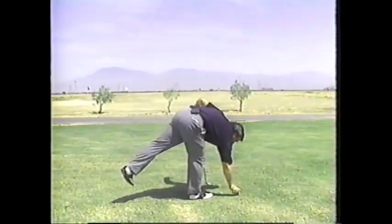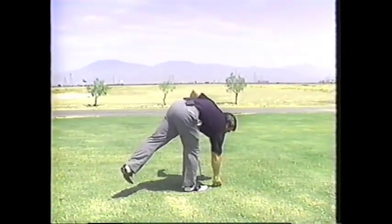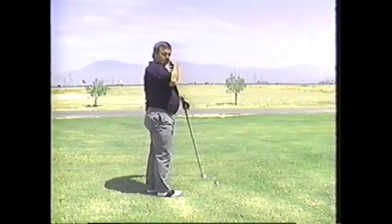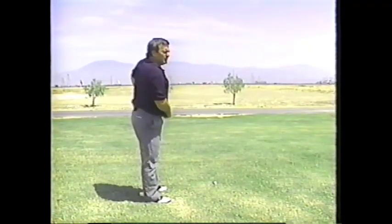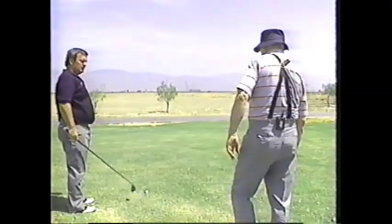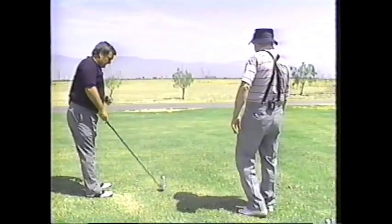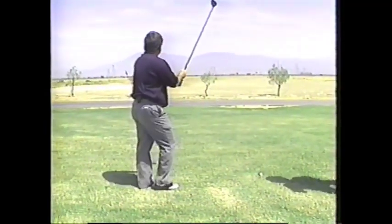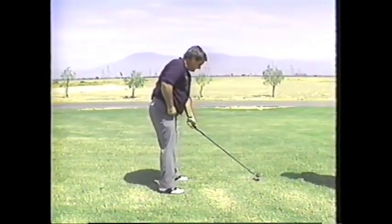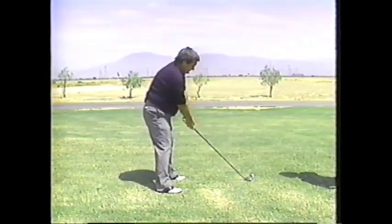Okay. Hit that solid. Is it going up enough? Yeah. The more solid you hit it this way, it doesn't get up there. When you hit it kind of up, you get it on the high part of the club. You're catching it right on the center of the club, with the center of the ball against the center of the club. If you get it near the top of the club, it goes high. That's a good grip. Okay.